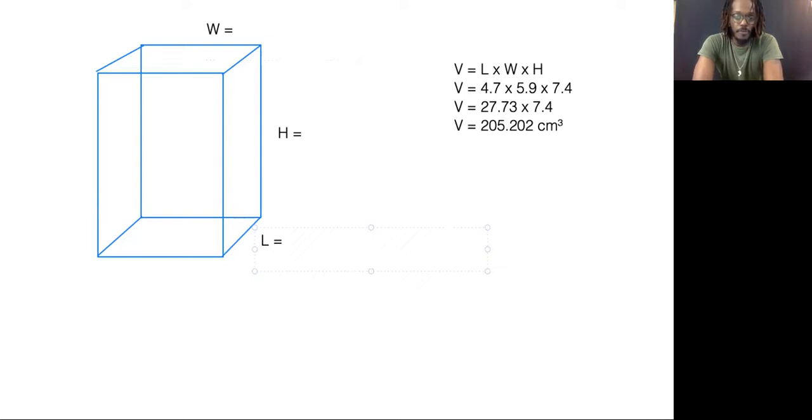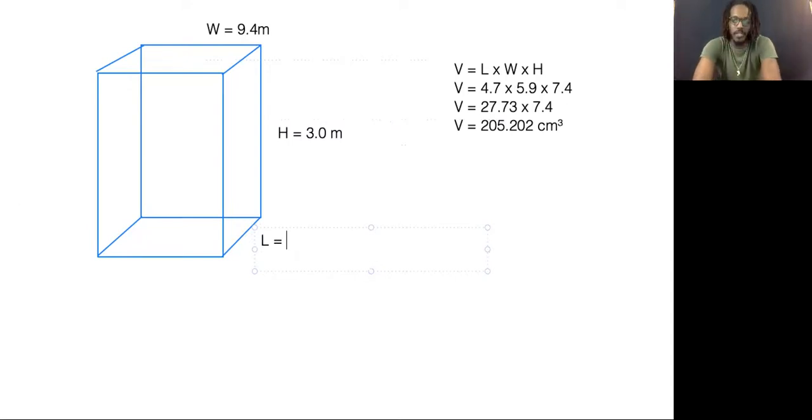So this shape looks a little different. It's shorter and longer, but I'm going to keep the dimensions. I'm going to label this one as if it were that one. So it says it's 9.4 meters wide. We know that it is 3.0 meters high. And it is 4.1 meters long. All right. Now what we do next is the same as what we did up here. The only big difference is that our final answer is going to be in meters and not centimeters.